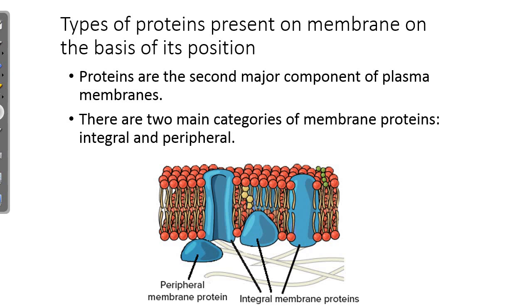So there are two types of proteins which are present, mainly the integral proteins and the peripheral proteins. If you see right here, these are the integral proteins which are embedded inside the phospholipid layer, and peripheral proteins are present just on the top, in the phosphate head part. So proteins are of two types based on the position, integral and peripheral. Integral means embedded in the phospholipid bilayer, and peripheral are present right there on the head part.